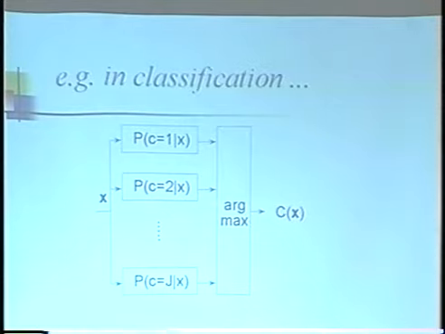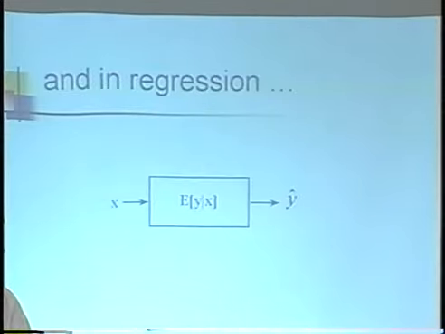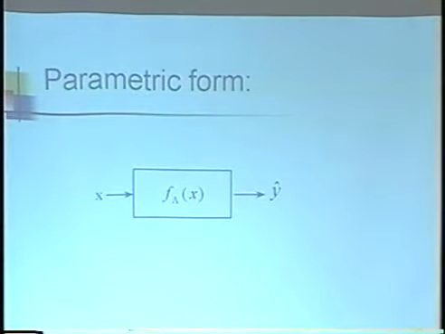So if we return to our classifier design, the optimal solution was to compute the posterior probabilities and choose the most probable class. This is going to be replaced by a parametric form, where for each one of the classes we now have a discriminant function, and we just choose the maximum. And this function depends on a set of parameters lambda, and when we design, our objective is to find the best choice for these parameters so that we'll make as few errors as possible. Similarly, in regression, the optimal solution was the conditional mean. We'll replace it with some parametric function that we have to find the best parameters for.